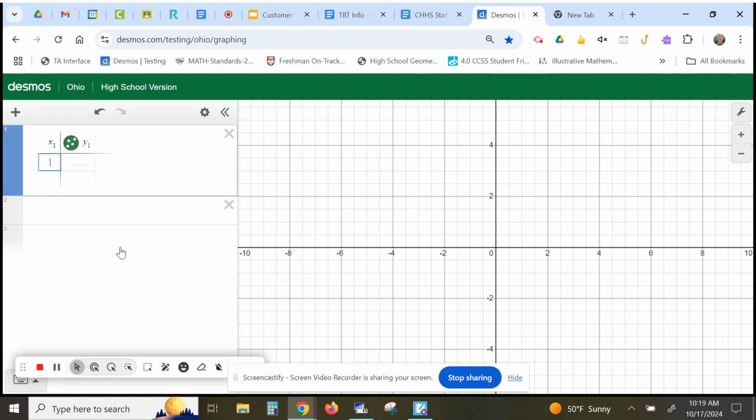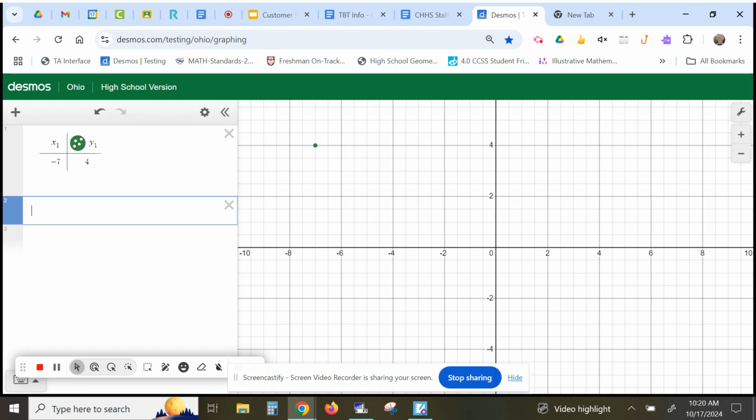Your table, if it's the very first table you have up on the screen, should say X1, Y1. If you have more tables up there, it might say 2s or 3s or 4s, depending on if you have a lot of stuff going on. Keep that in mind, though. So let's put our point in there. What was the point we had? -7, 4. Okay, everyone has their point in there. Stay with me.